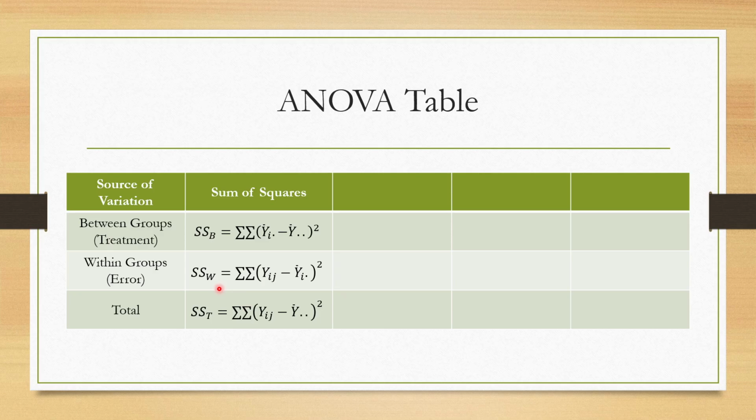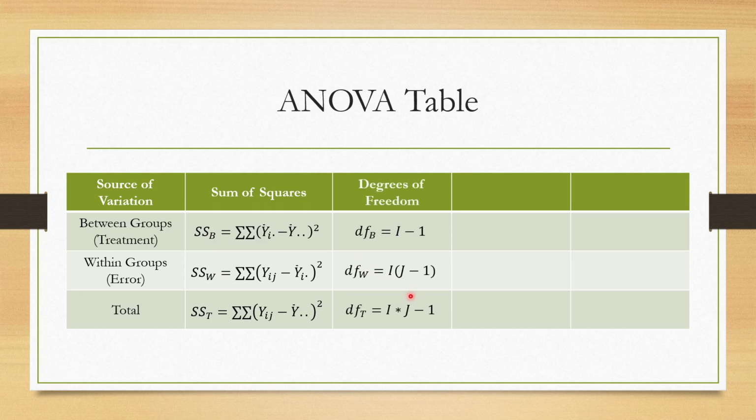But I promise it is. So this is standard notation. The only major one that you might see, again, both of these are sometimes used, SS sub TR for treatment, SS sub E for error. That one you'll see a little bit more often than SS sub TR, but you'll definitely see SS sub B and SS sub W as well.